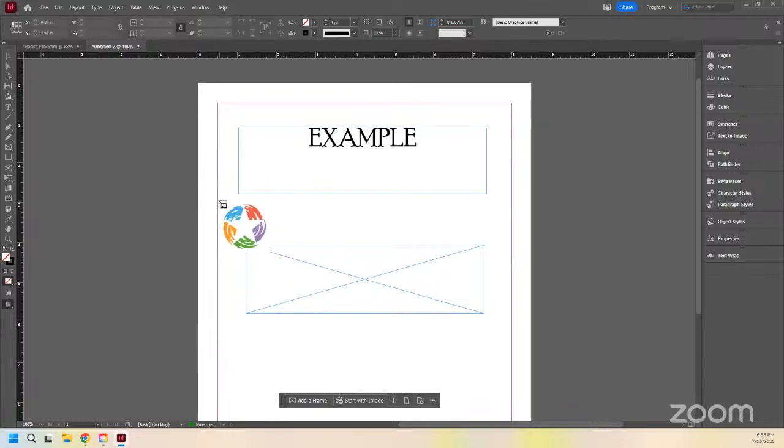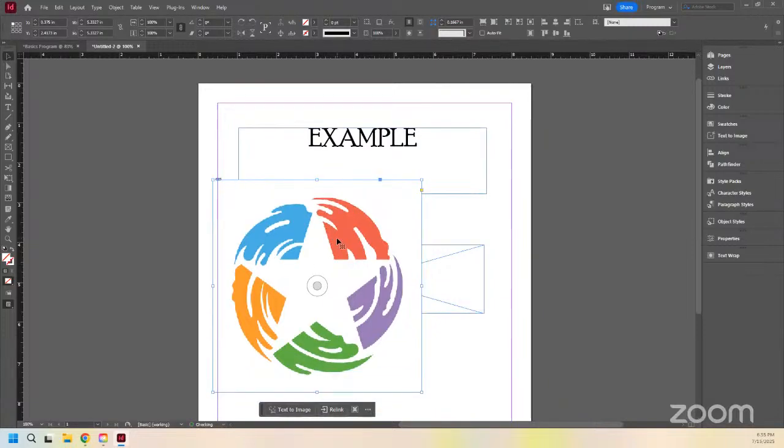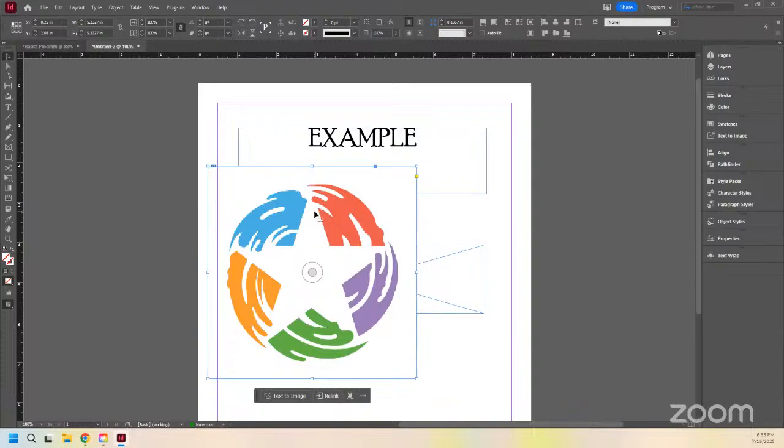I can just stick it in the document like this, but it'll basically insert itself in the original dimensions of the photo. This can be really kind of large and unwieldy to try to deal with in the context of your document.